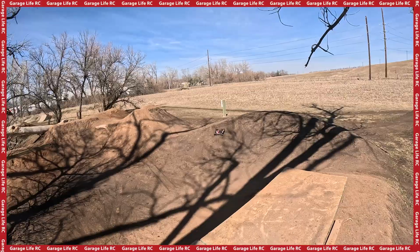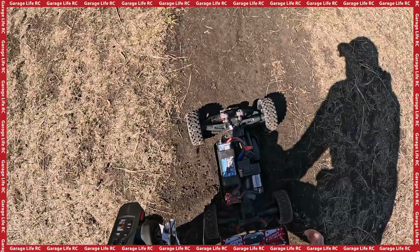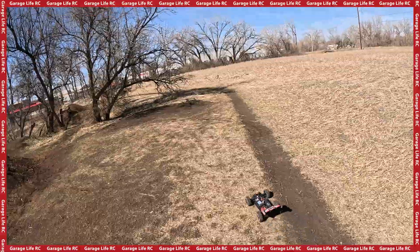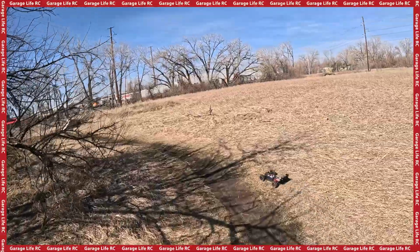Oh, we just hit low voltage. We gotta start working back then. Let's get it back to the car and we'll just kind of look it over real quick, and just drive it back nice and slow. We'll just talk while we're driving it back.